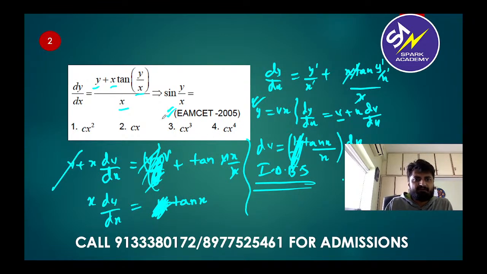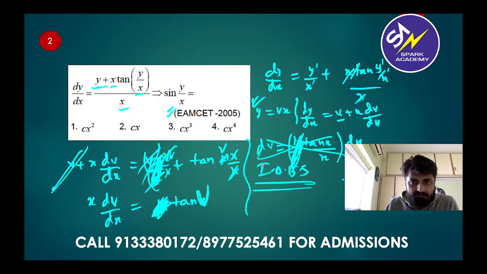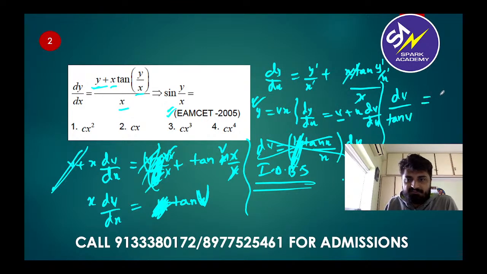So y is nothing but vx everywhere. So here I can write vx by x. So we got v tan of vx by x. This is tan x. v directly got cancelled. Acha, this is x and x, right? So this is tan v actually. Yes, this is tan v. So you will actually get here dv by tan v is equal to dx by x.